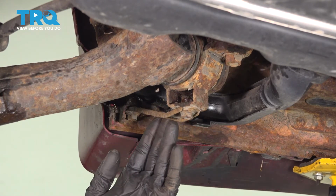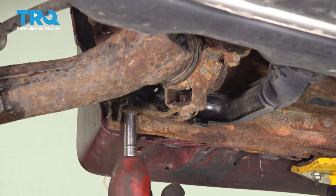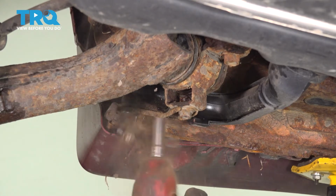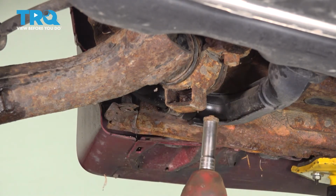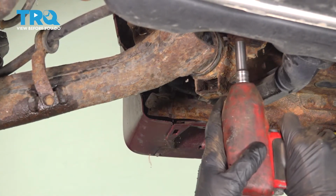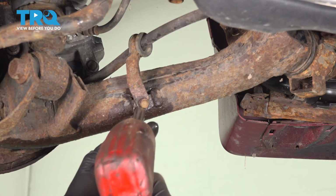If you're on the driver's side doing this, you're going to have to remove this bracket. To do that, we'll use a 12mm socket for each of the mounting bolts. We'll switch to our 10mm and remove this mounting bolt. Let's move along to the control arm and use our 10mm again.